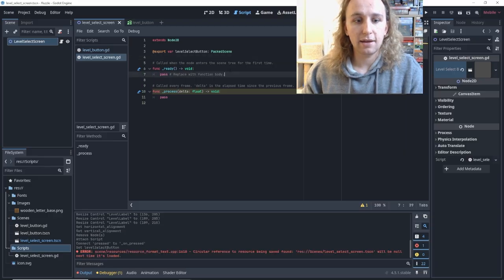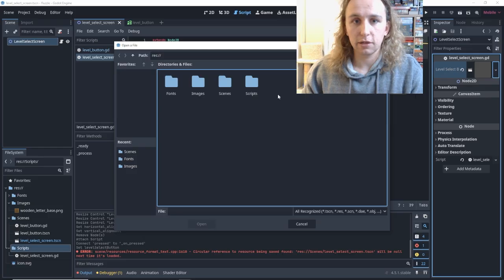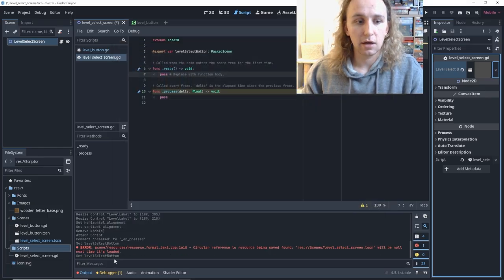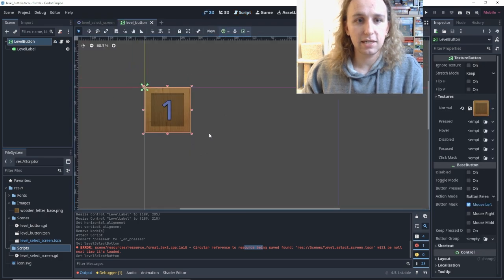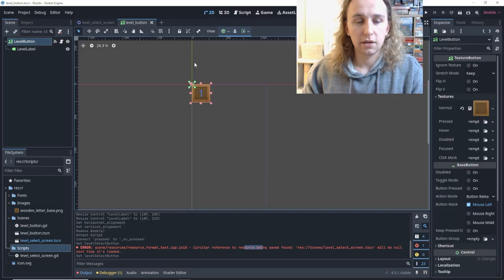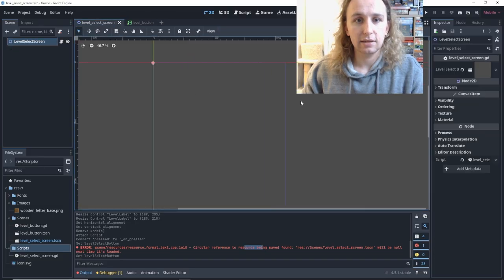Okay, so that makes the, oh, sorry, I clicked the wrong button. We want to go scenes and go level button scene. Here you saw the error, circular reference. I clicked the wrong scene. So now this level select button scene can now be dynamically added in our game scene.